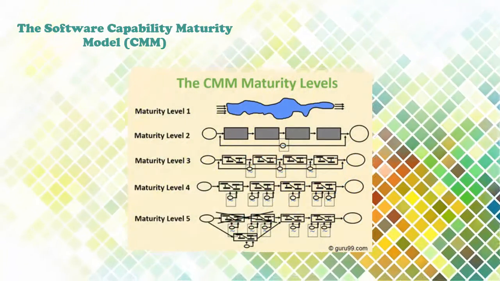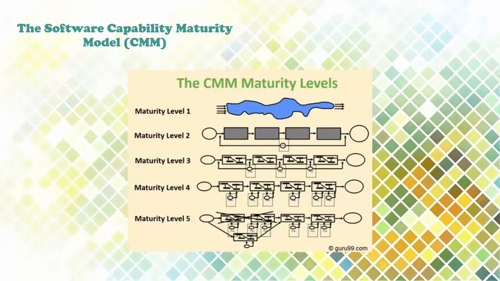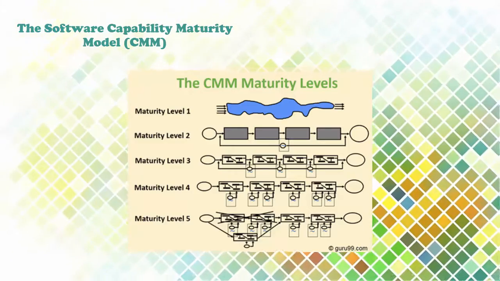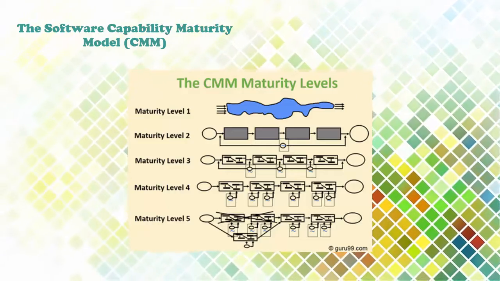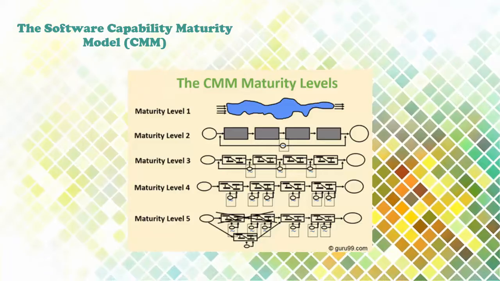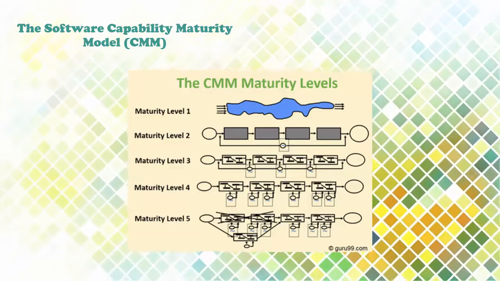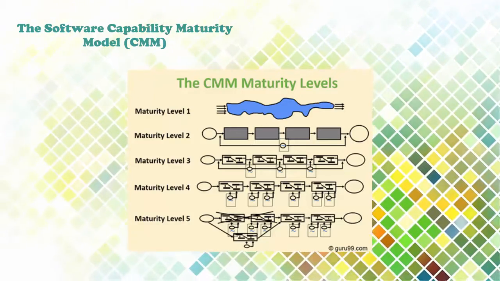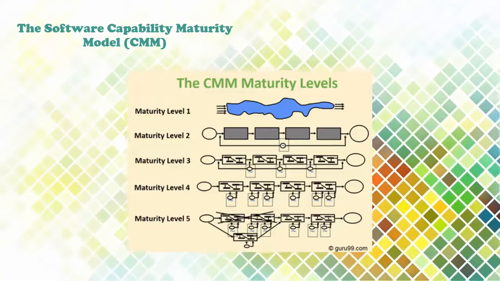Here we have a little visual aid in order to help us understand how the project would formulate after it passes through each level of maturity, where, as you can see, in level 1 it's completely chaotic until the project reaches maturity level 5, where you would see it has more structure to it.